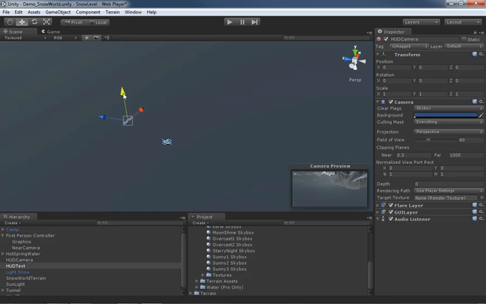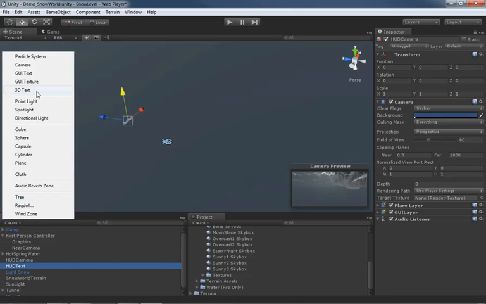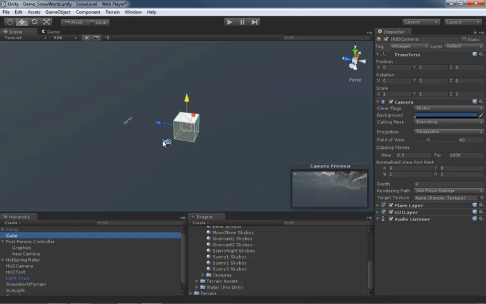Right. Now what I want to do is let's create a cube. And what I want to do is kind of elongate it, almost like a weapon barrel. So like a gun in a first-person shooter. Now let's position it in front of the camera, at an angle, like a gun would be. It doesn't have to be perfect. This is just to get a point across.